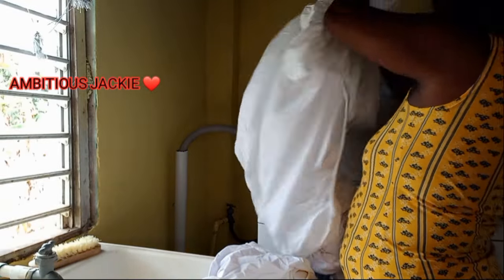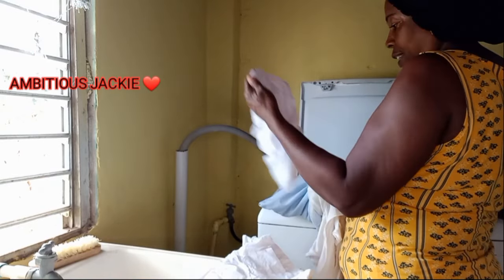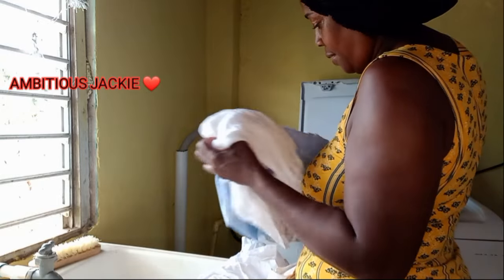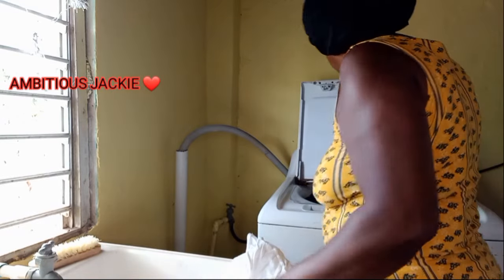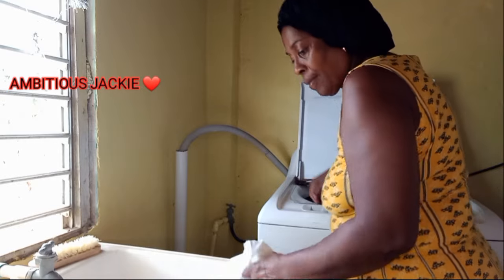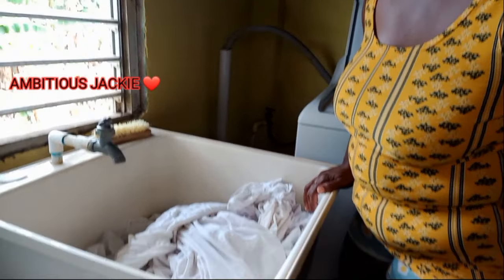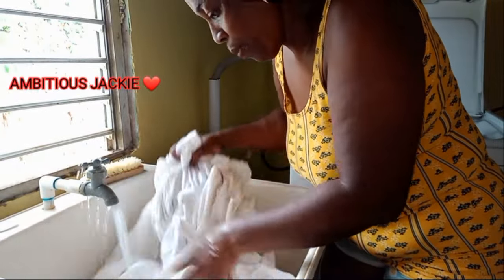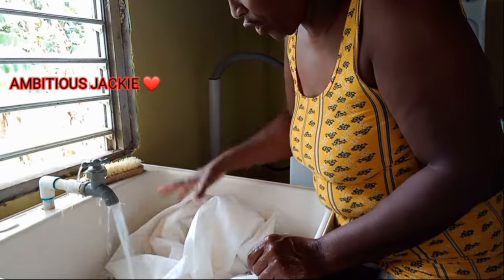This is a white sheet. So I push them in the machine, guys. Some few of them don't really need blue soap. So here they are, guys, in the machine. So now these now. Oh, you're going to see what I'm doing. See there? Get some water panel. Let me show you how I prepare my white clothes for washing, okay?